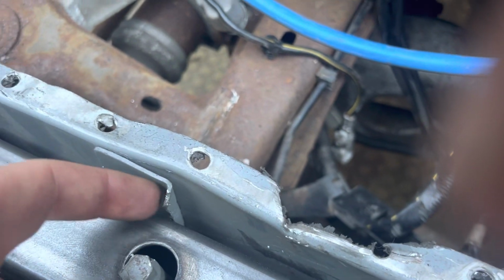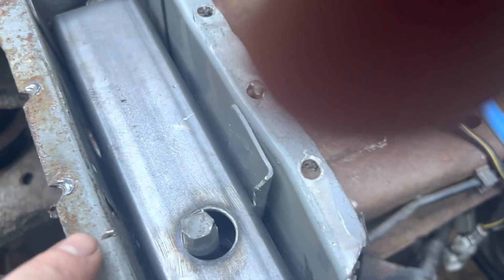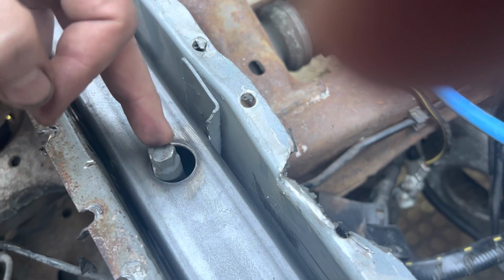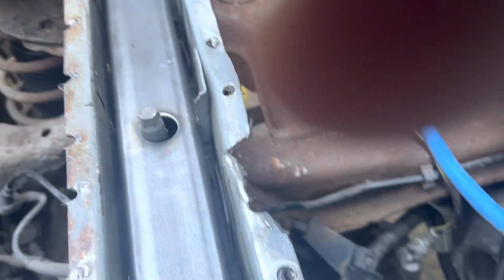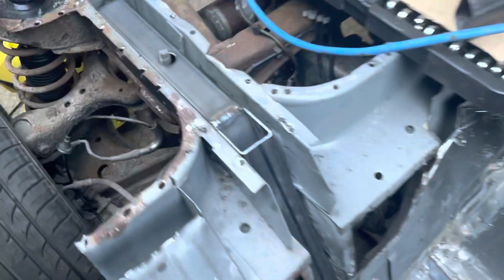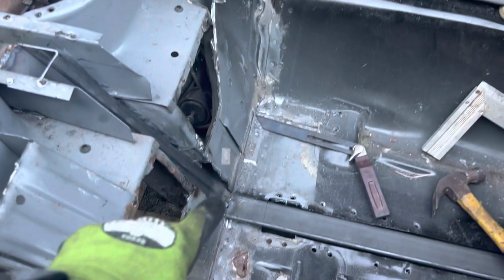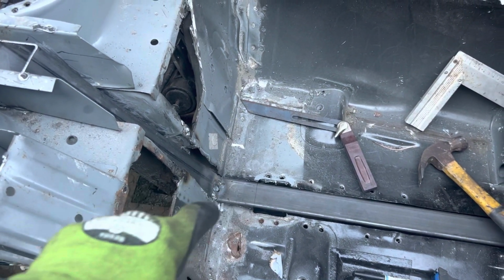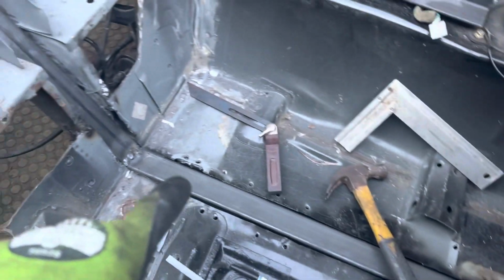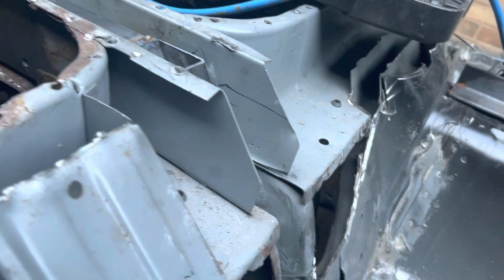I've left that piece of bracket in because it holds it tight again so I can weld around it. I've cut this side out because the mounting point is slightly offset, if you look. All right, so I changed my mind on building the other side first because I need to do some fiddling around in this corner. But I've got that piece running all the way across up the angle, so I've got a lot more space now to get the seat in.